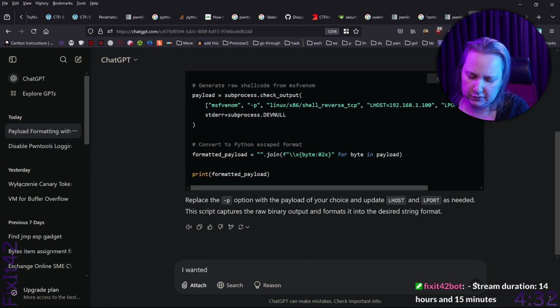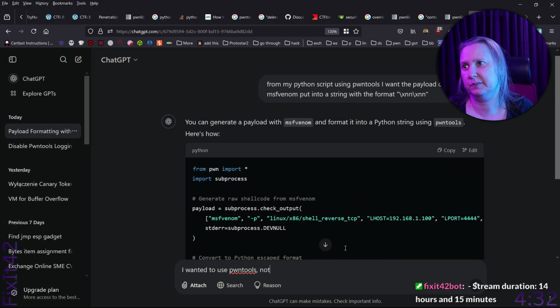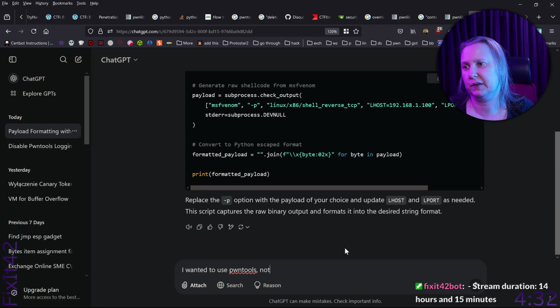I wanted to use pwntools, not subprocess.